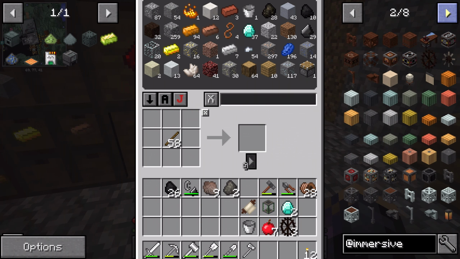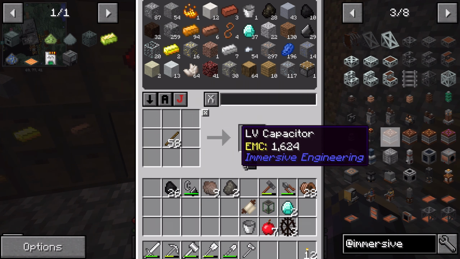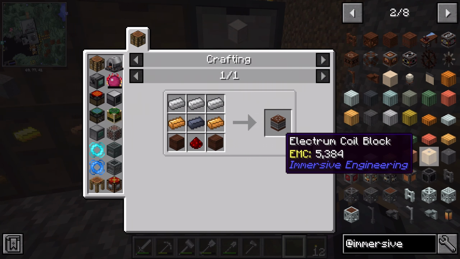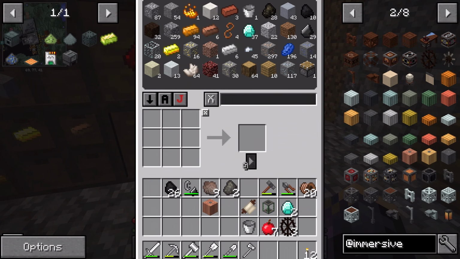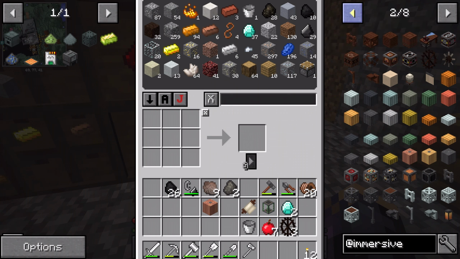But for here, we only need the low voltage ones for the kinetic dynamo, as I recall. Probably also going to need a capacitor when we're building. We're not going to need that straight away, but we'll need it soon enough. So we're going to need a copper coil block first, which is made from 8 coils and 1 piece of iron. And that is used for the kinetic dynamo.